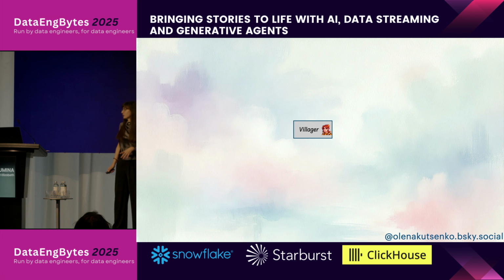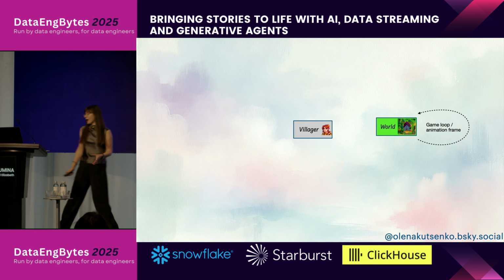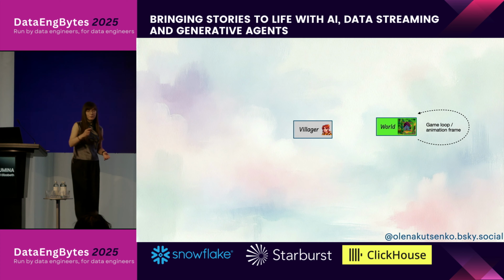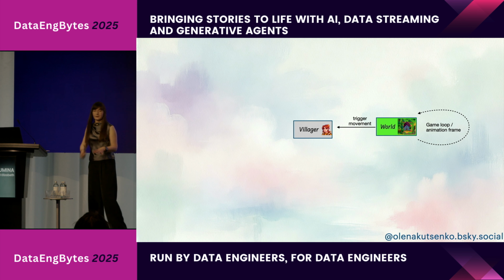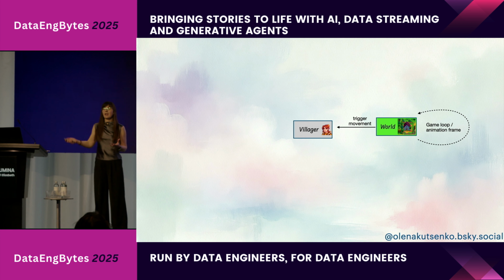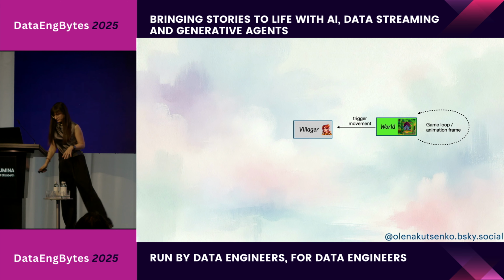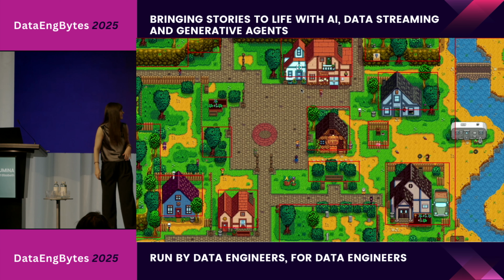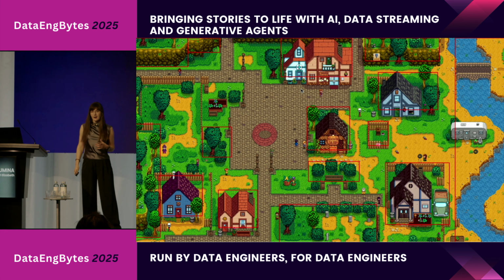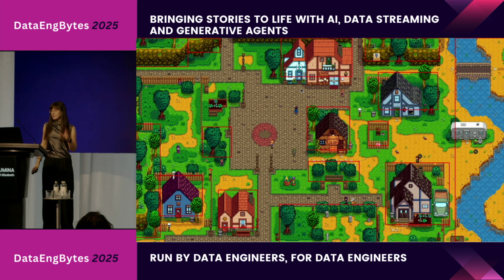And in general, the architecture looks like this. Essentially we have a villager. Then we have a world. I was using JavaScript. And then on the animation frame, we make the villager walk or change directions, imitating the game actually. Like during the festivals, they walk around, they pause, they talk to each other. When they first were walking, I was super, super happy that I managed to make them walk. That was probably the easiest part of the project.